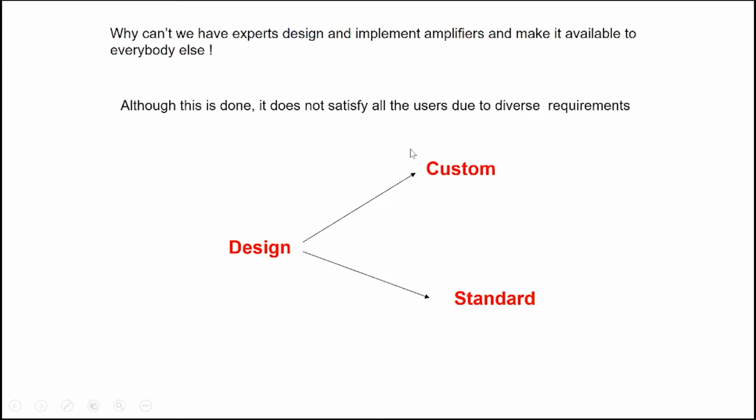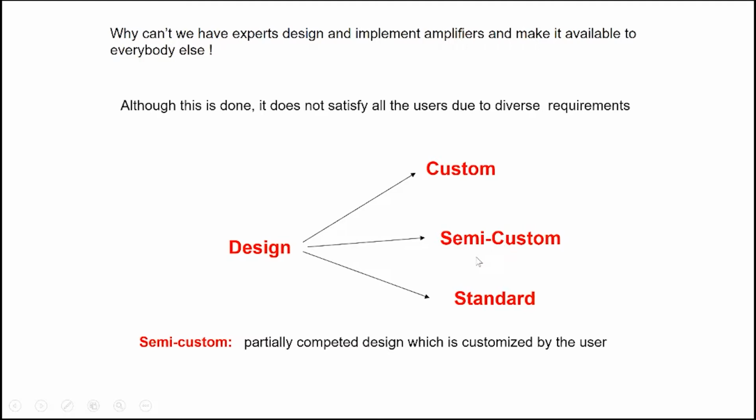So in between custom and a standard design, we have what is called a semi-custom design. The idea of semi-custom design is that it's a partially completed design, and then the user adds a few elements to that partially completed design and customizes it according to his or her own application. So that seems like a compromise between these two approaches.